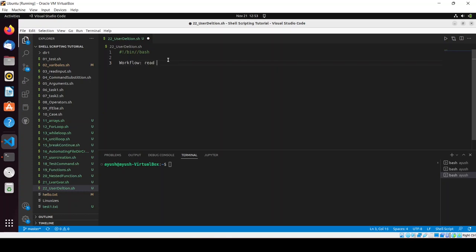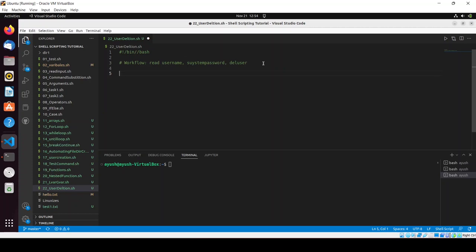We will read the username of the user we want to delete, and we need to provide our system password for deleting the user, and the deluser command. These are all the things we are going to do in this video. Let me comment out these things, and I will use the local variable and global variable concept and the function concept inside this video.